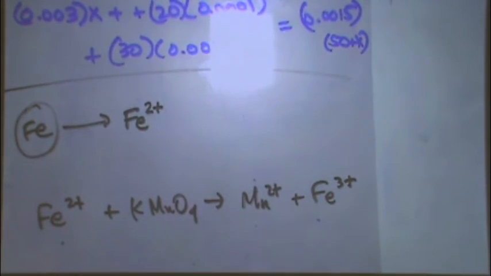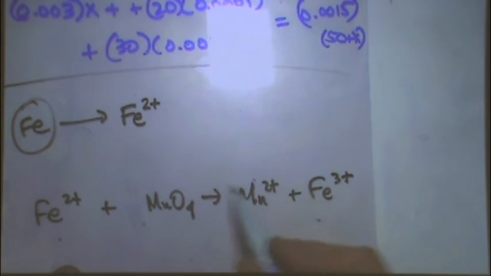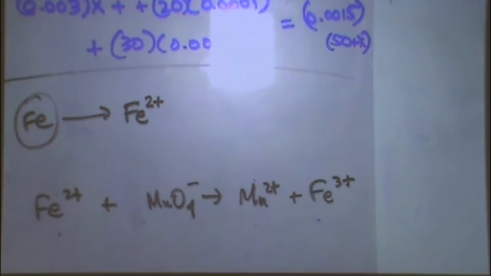Okay, I'm going to ignore the potassium. I don't see where you went. Oh, there you are. I'm ignoring the potassium. I'm going to erase it right now. Anybody know why I can erase it? It's a spectator ion, chapter 5. Spectator ion. Okay, here's the redox.